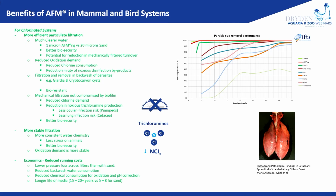If we then jump onto the mammals and birds side, it's very much the same as what we're doing on the aquarium side, where the big increase in removal of the organic load means a reduction in the requirement for chemical additives, either chlorine or ozone. By reducing the need for those chemicals and also removing the biological fouling, we dramatically reduce, or eliminate, but I would rather say reduce, the prevalence of trichloramines, which affect the animals' breathing, the mucus on their eyes, or the mucus within their lungs, creating possible health problems down the line.